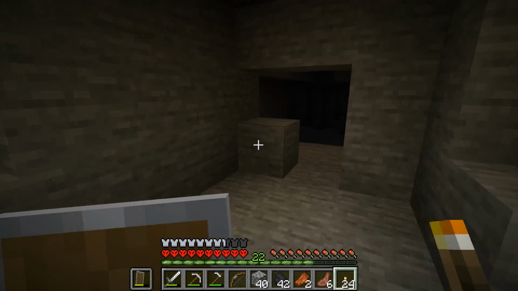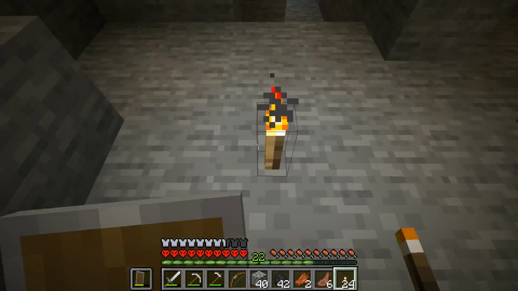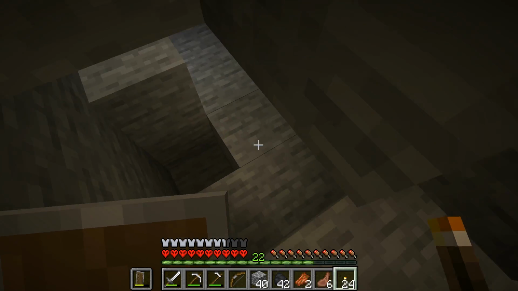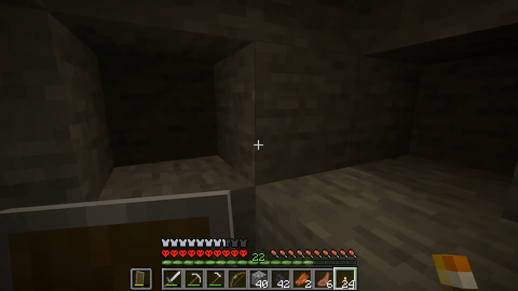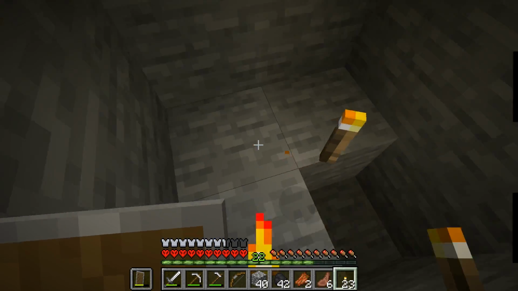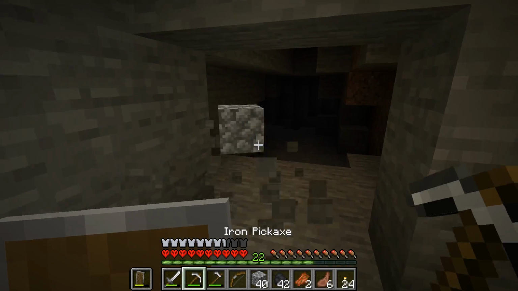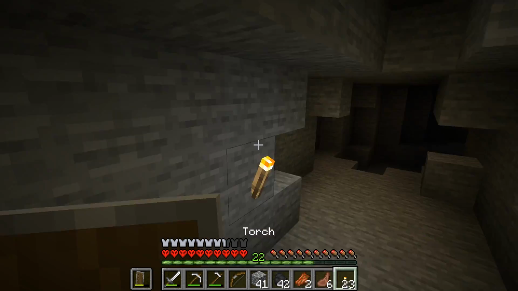We do, however, want to go... Actually, I want to do that to signify that this is a way we want to go. And move this to here, like that, so I can see it easily. We want to go this way, and make that a two-wide passage.